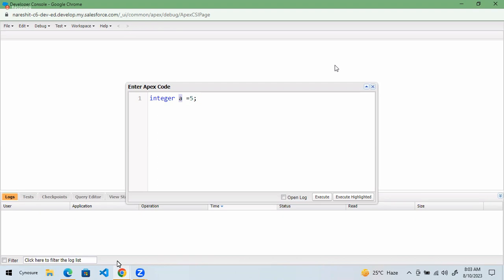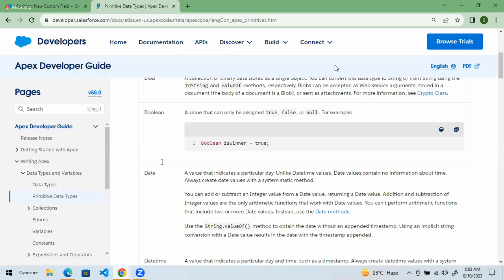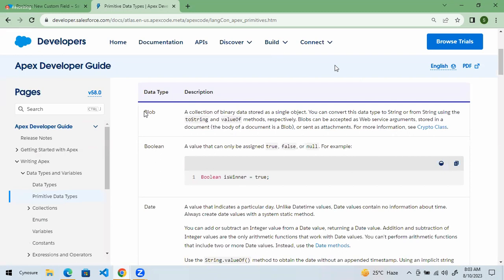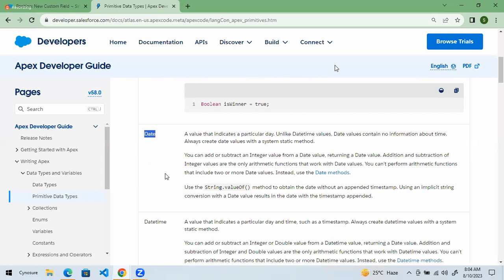So basically we need to understand primitive data types. We have the blob primitive data type. This is used for storing images or documents. Next, Boolean data type. This is used to store true or false. Next, date data type. This is used to store the date information.